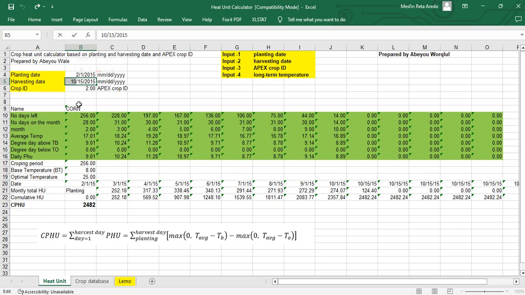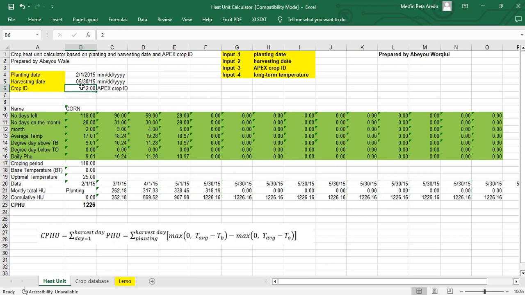Yeah, May 30. So May is the 6th month and the date is 30. And make sure it is the same year. It is February to May of the same year. So if you choose 2015, both should be 2015.